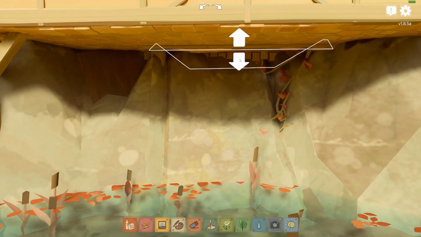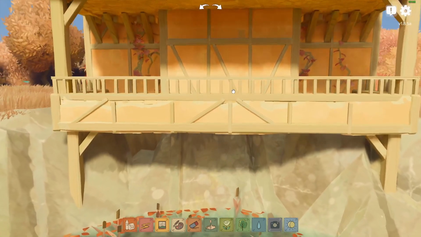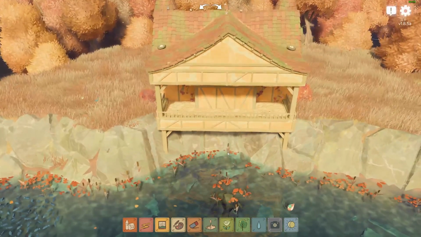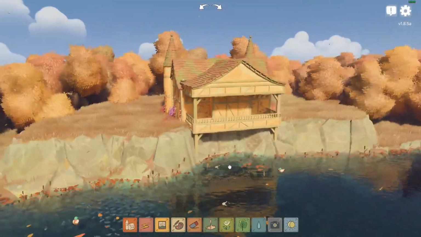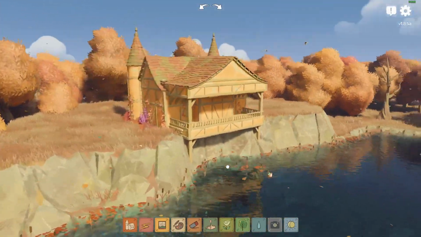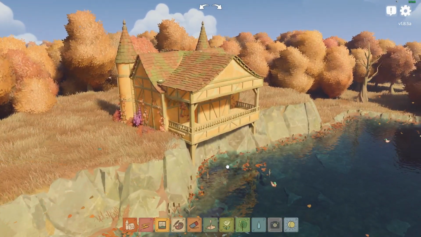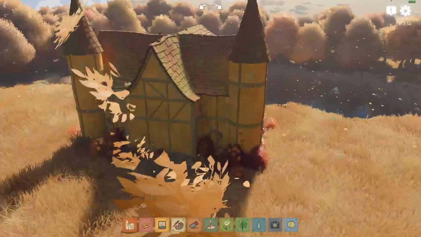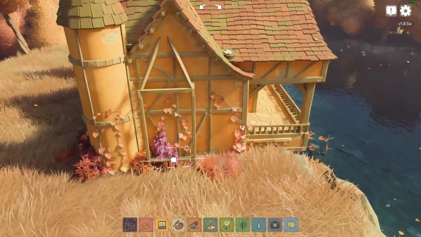Gotta make sure that this isn't like just sinking into the ground underneath, because it'd just look weird if it sticks out like that. But I think that looks cute. Looks really nice, because it's kind of like a patio slash balcony. Yeah, that looks good. We're going to change the color of it, don't worry, but I definitely just want to focus on the main bits of this building first.